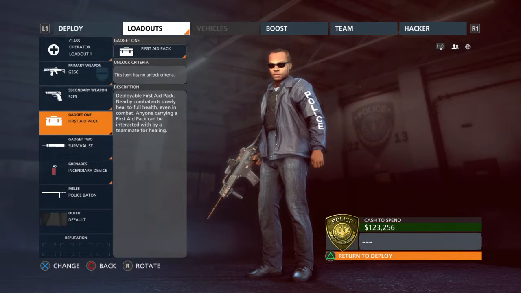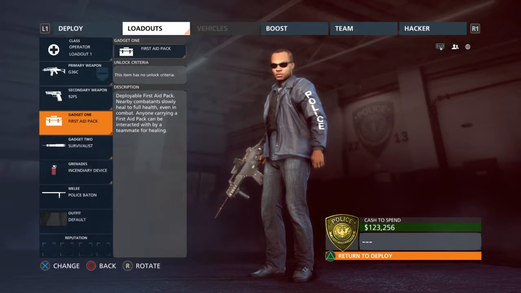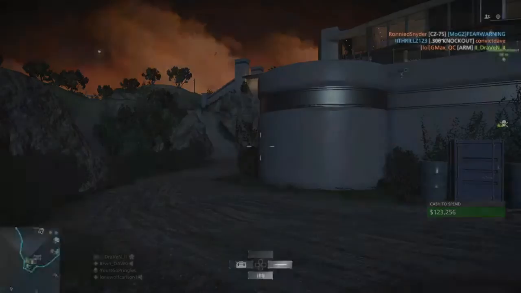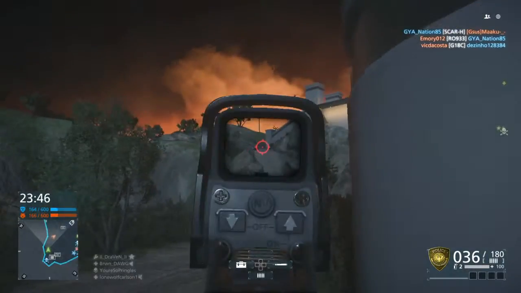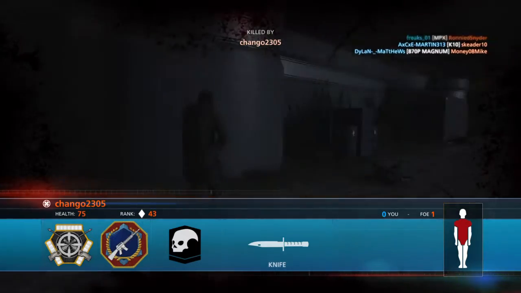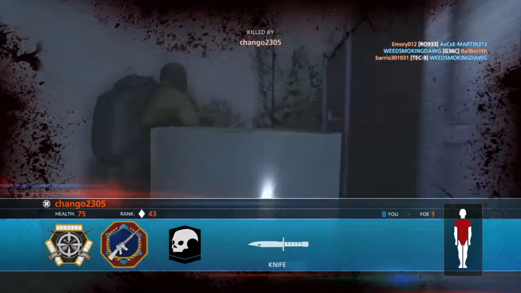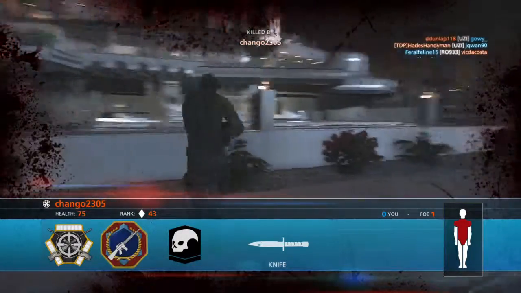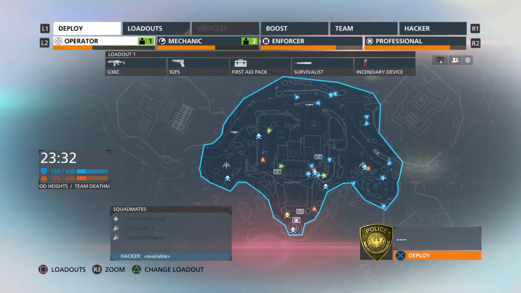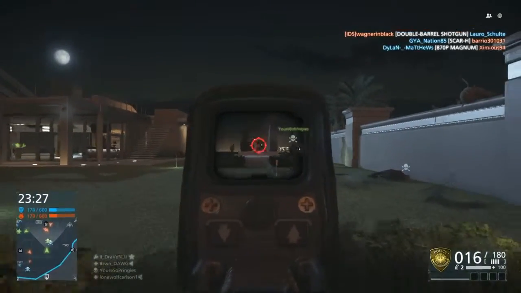As you can see in the bottom right hand corner, it says police, and then I have 123,256 money, and I can spend that to unlock attachments for each class. But to unlock attachments, you need to... How do you kill me with a knife? Okay, anyways, you need to get money, use that gun, and then you can unlock the attachments. But you still gotta pay for them. So yeah, that's really cool. Battlefield Hardline, it's really good.